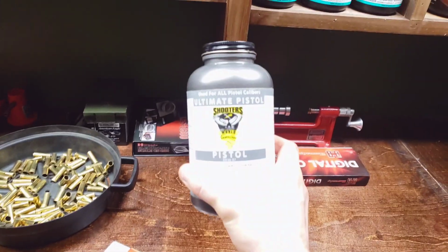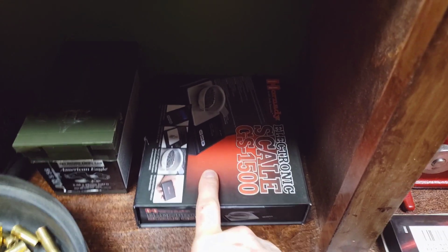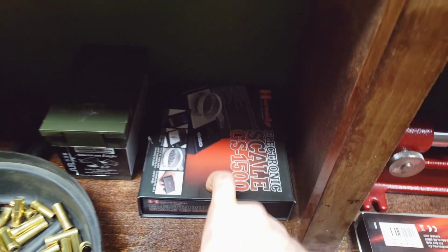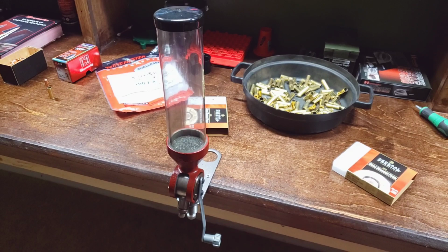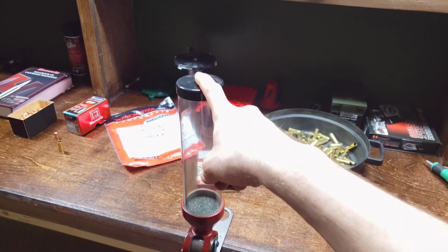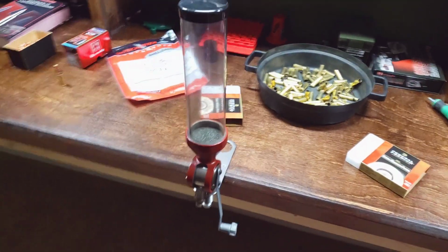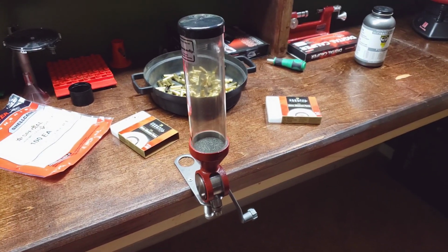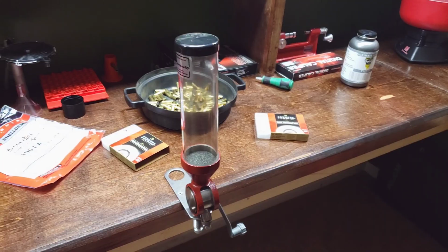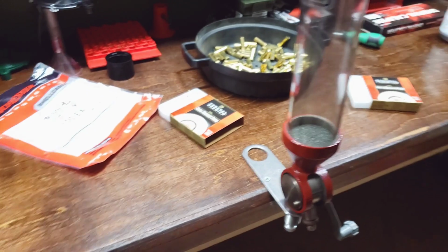And so you're going to take your powder, and as I've said before, if you want to measure your powder inside your cartridge, you can do it a couple ways. You can use an electronic scale. In this case, I have the Hornady GS 1500 scale. It's an average scale, not too bad. Or you can use your powder measure. Now, as I said before, guys, this is not the most accurate thing in the world. You're going to have a variance in powder level in your cartridge. That's okay. This is for plinking purposes only, just one round that I plink with. Normally I don't do this, but you'll take your powder.